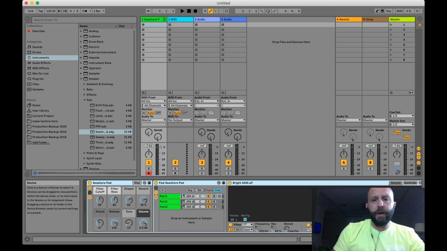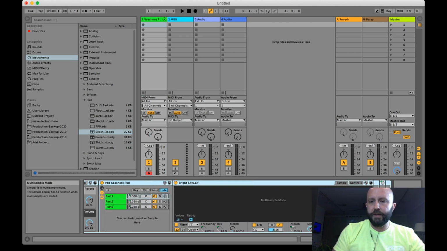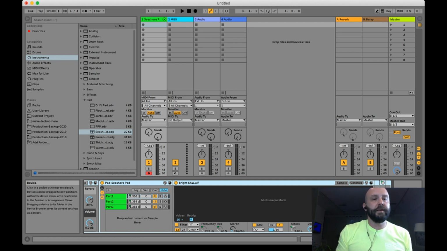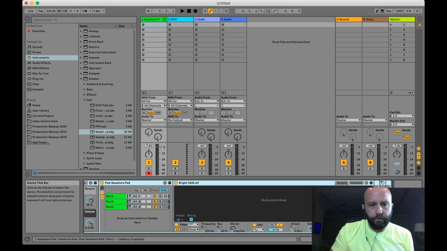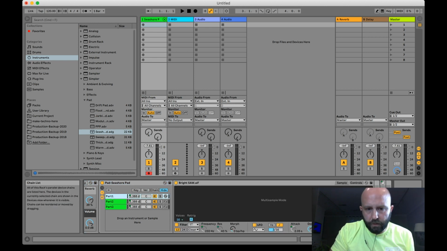The really cool part about Simpler is this multi-sample mode where you can drop a whole bunch of different samples and then modulate them across the keys. Essentially, if you drop something that's in C sharp, you can transpose it into G minor by using the piano roll. Then you can do that with multiple samples across the bank, so it allows you to do a whole bunch of things in one instrument. And it is generally very simple. Let me see if I can put the bank up real quick.